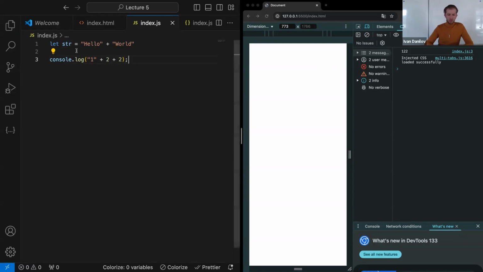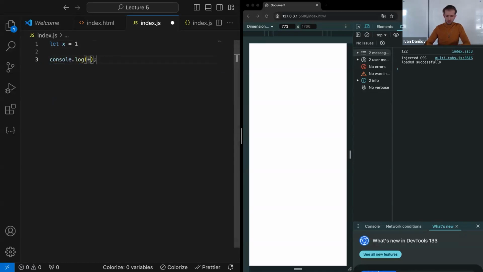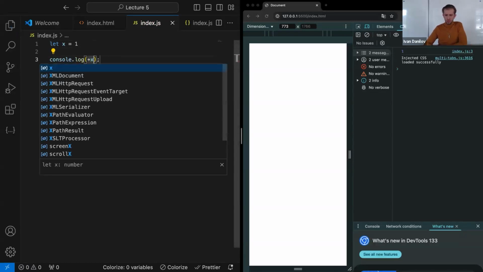Yeah, and also very interesting, we can also use numeric conversion with the unary plus. The plus exists in two forms: the binary form that we used above and the unary form.